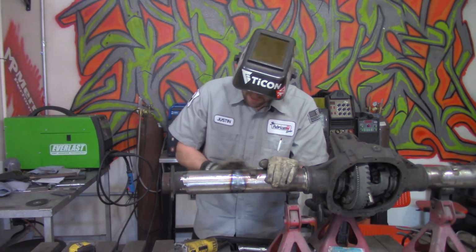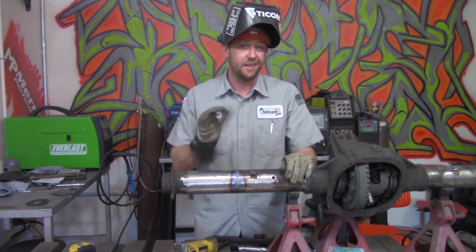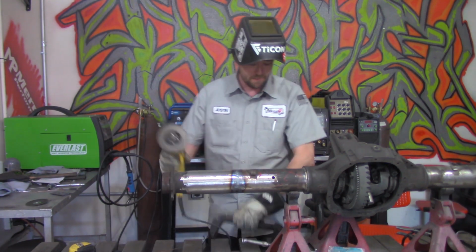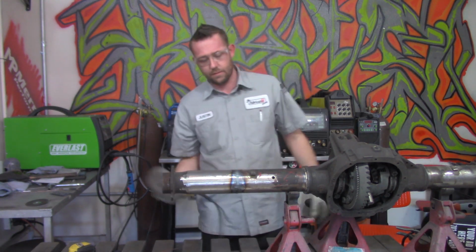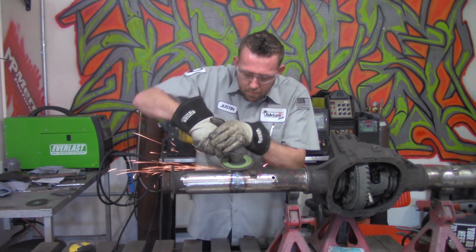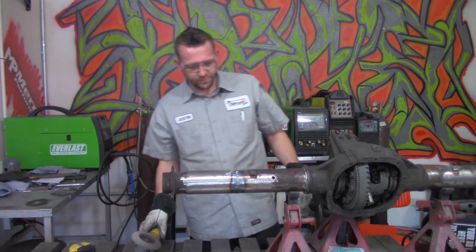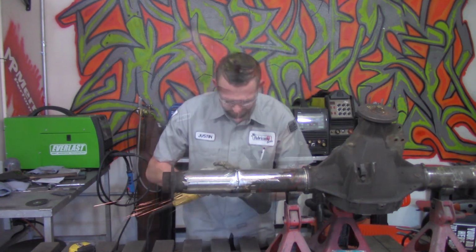Now, I'm going to grab a hold of the grinder, take all this down, and we'll see how much maybe I need to fill back in. There's a couple spots here that look pretty sunken in, so I just kind of want to make sure that it stays nice and neat and even. And if I got to go over there and cap some of it, I'll do exactly that. Switch these out. Yep. We're sunk. Need to fix that one.